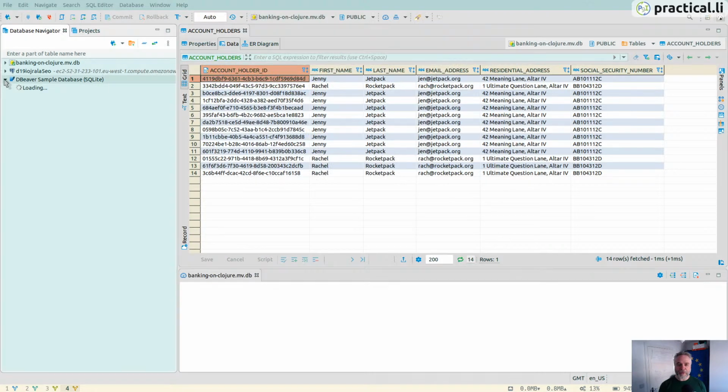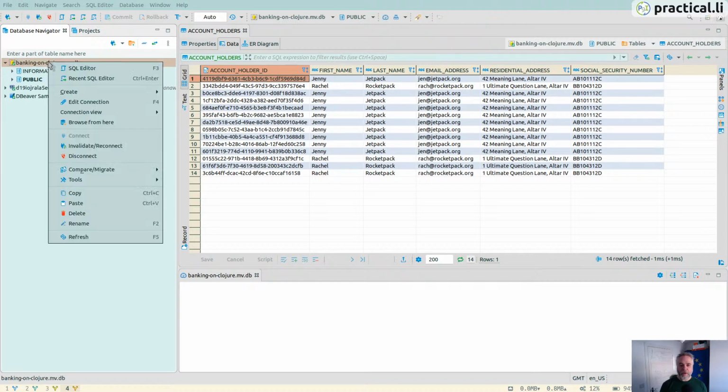So there's a sample SQL database in there. This is the Postgres database, which is live. It's live on Heroku, so that's the one I created, and that's fairly easy to add. And then I've got the banking on Clojure. It's a bit small, but you can see it's using the mv.db database.